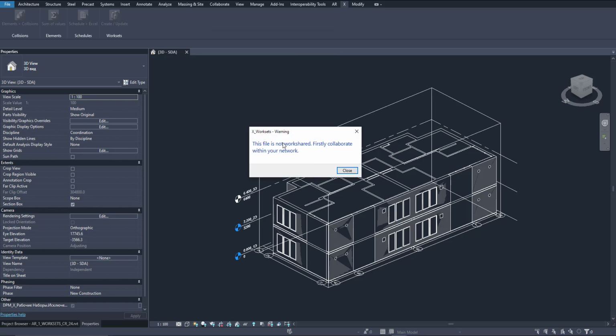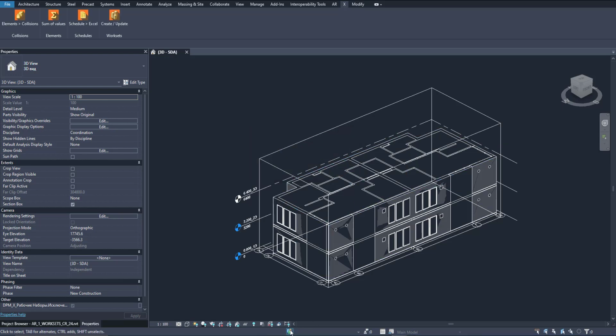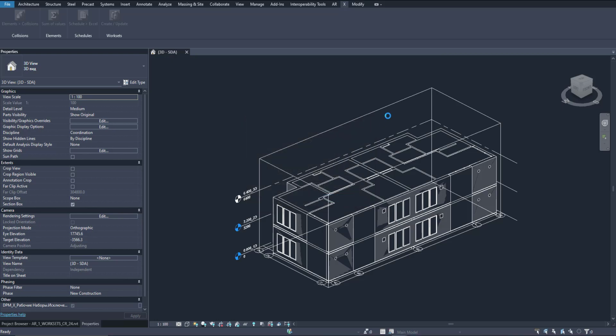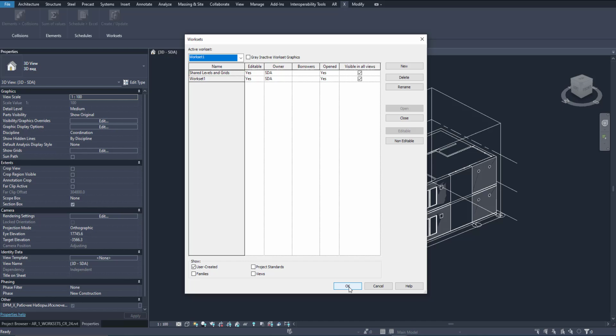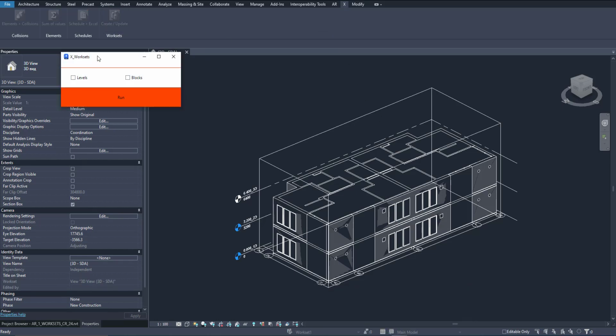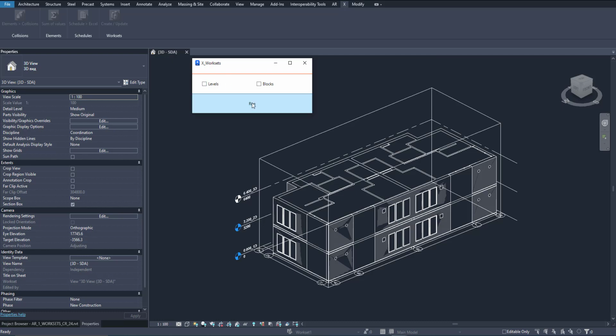If the file is not collaborative yet, we get this warning, and yes, we have to create it first. When creating, we keep everything as by default. And here we keep everything in the same place. Try to reiterate our plugin. Oh, my fault, last time the window didn't close. It should be added to the to-do list, and I will fix it. And create update again. And also by default we don't add any extra options to the plugin execution.